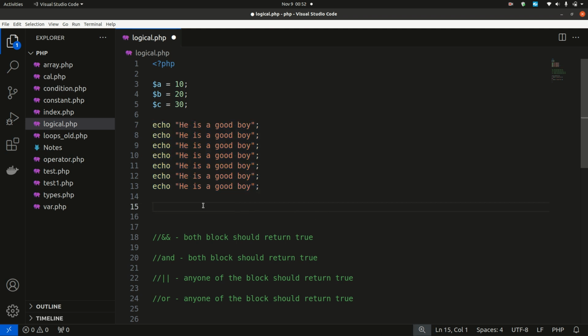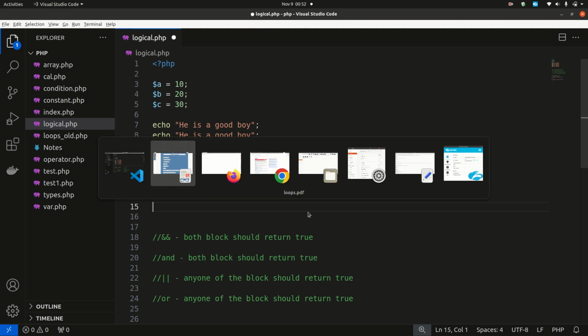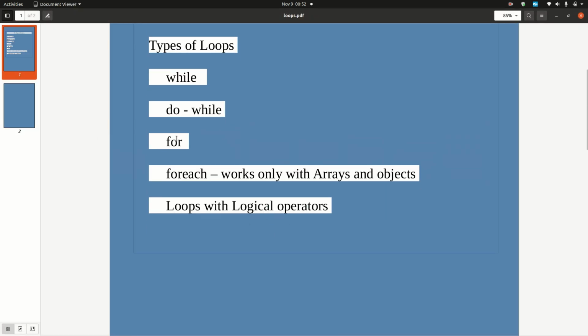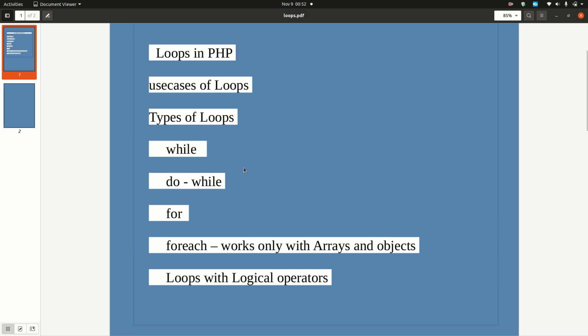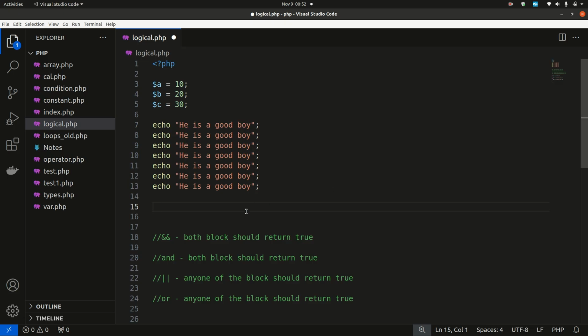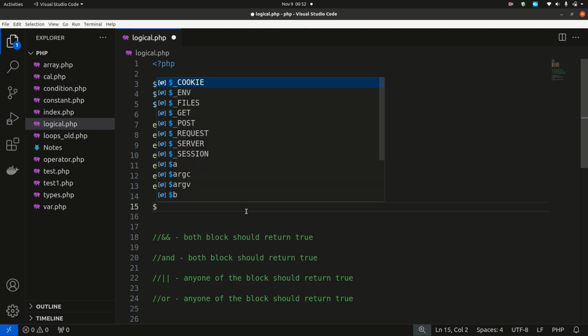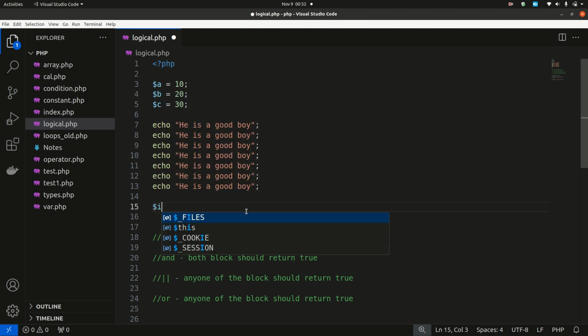So let me tell you what the types of loop are. We have the types of loop like while, do while, for each. Let's just start with the while loop. What is the syntax of the while loop? Let's take a variable and initialize it with 0, or any number from where you want to initialize it.